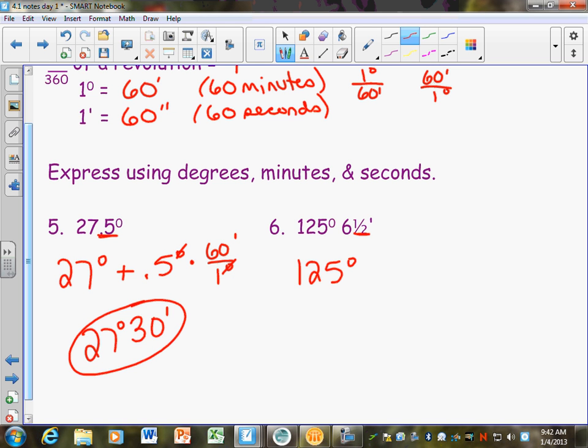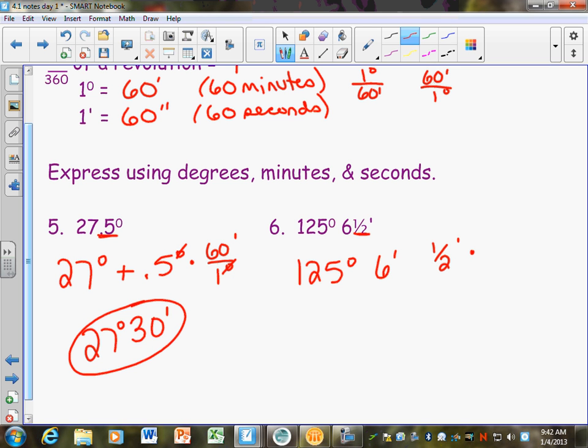The 6 minutes, it's already 6 whole minutes. I don't need to change that. But I do have to convert the fraction or the decimal. And I wrote it as a fraction this time, but I still picked a pretty easy one, right? A half a minute is going to be how many seconds? Yeah, and again, we can use the conversion, and we'll do one in a minute that's not so easy to do in your head. But in 1 minute, there are 60 seconds, so it should make sense in half a minute that there should be 30.